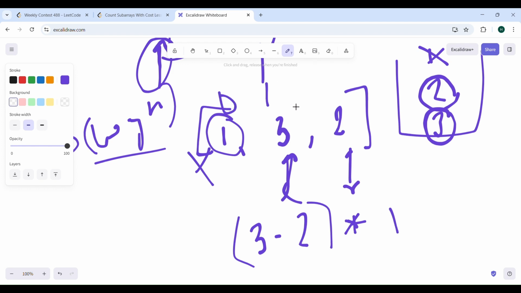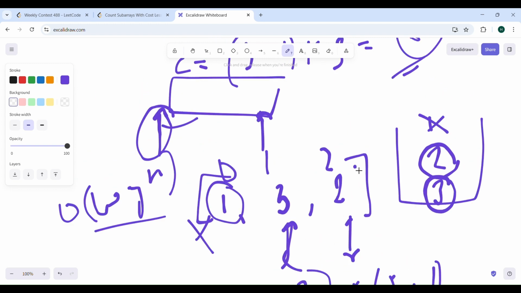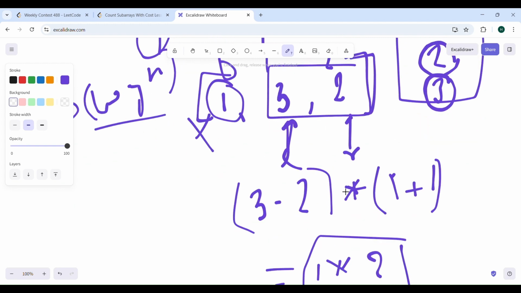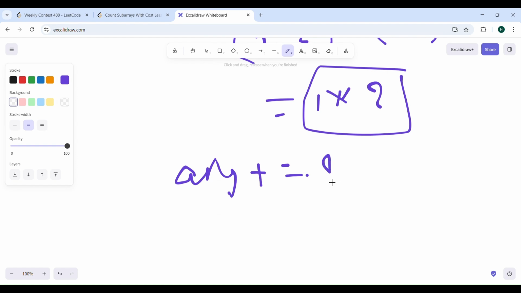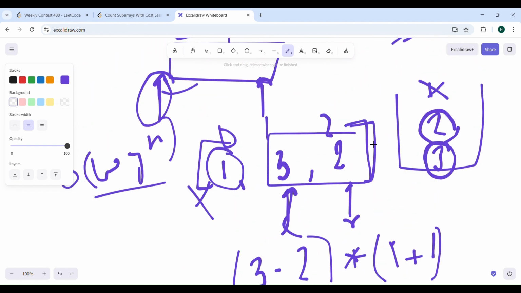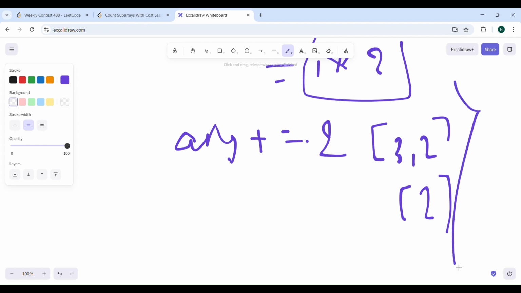0 1 2. So 2 minus 1 plus 1, right? So is this valid? It says 1 into 2, right? So yes, it is valid. You can take this element. So we will say this subarray is also valid, and we will do answer plus equal to r minus l plus 1, which is 2, right? So again two elements are added. What are the 2 elements which are added? The elements added at this moment were 3 2 and 2, right? So this is how the window works for us, right?